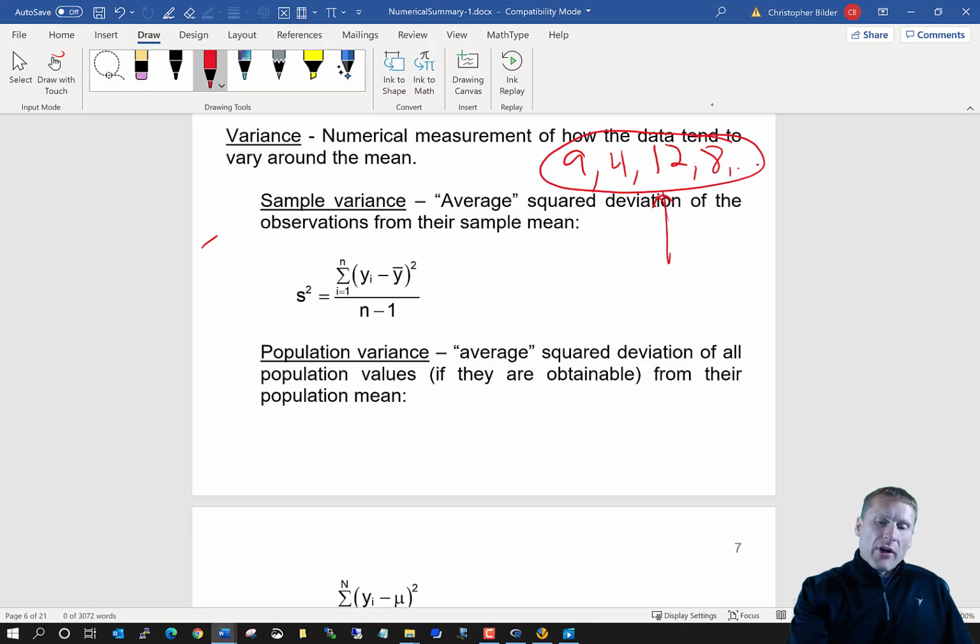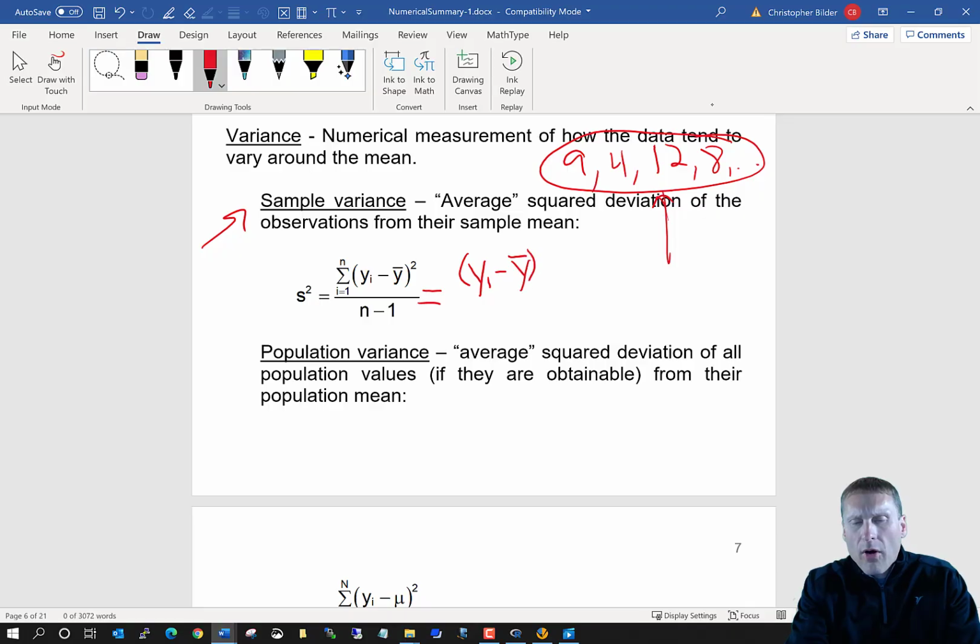Okay, so let's first talk about this variance in terms of the sample. All that it is, is a measure of the average squared deviation of the observations from their sample mean. In other words, we're going to first of all denote the sample variance as S squared. What we do is we take the first sample value and we subtract off the overall mean of all those sample values and we square it. So notice what we get here. How far is Y1 from the center, the mean? And we square it so that we're always dealing with positive values.